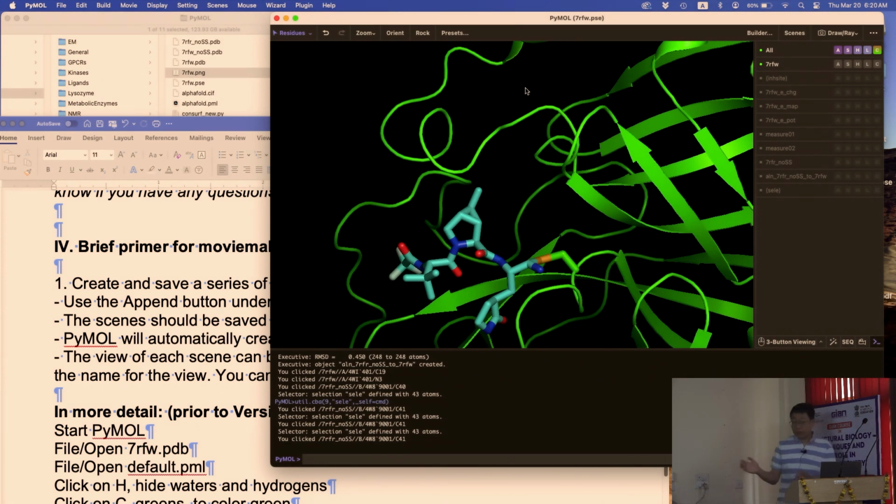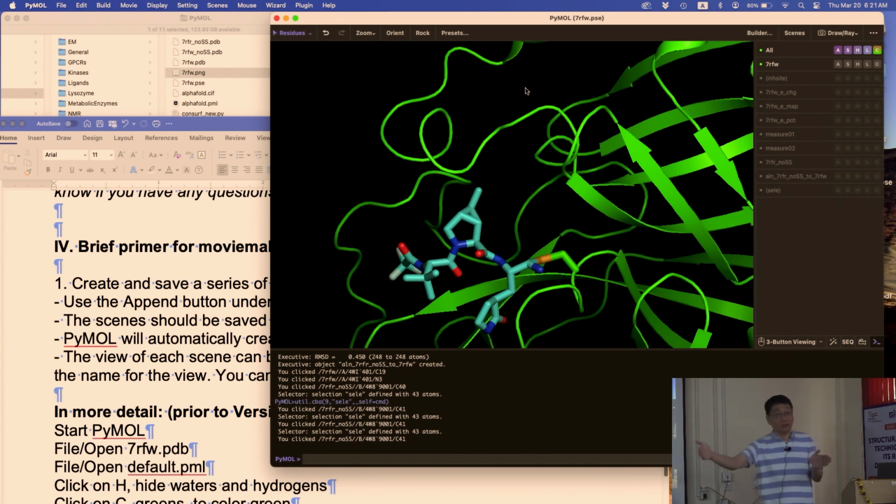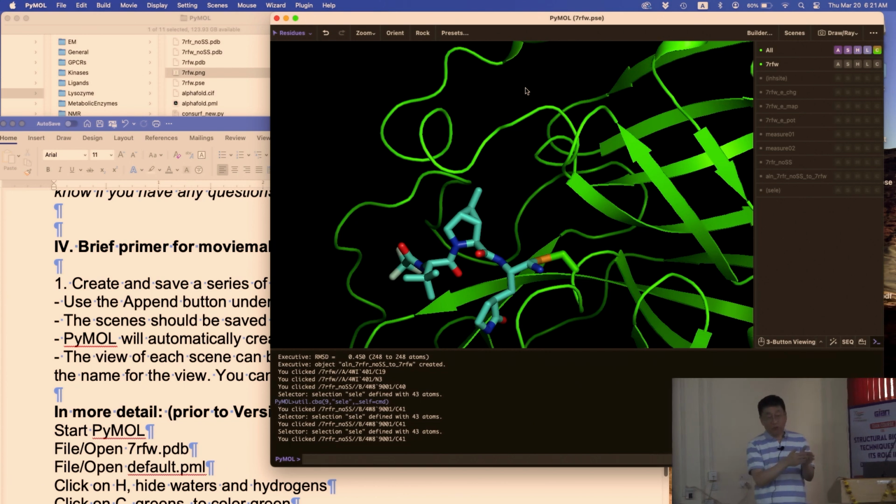So to make a movie, how do you make a movie? You have many, many scenes, right? So 60 frames per second, 24 frames per second, whatever it is. PyMOL is the same thing. You define a few scenes for it, and then it will interpolate between the scenes to fill in the blanks for you. So you just define the major stop points, and then it converts between them and makes a movie out of it. So the most important point here is to select the scenes that you want to show, and PyMOL will do the connections for you.